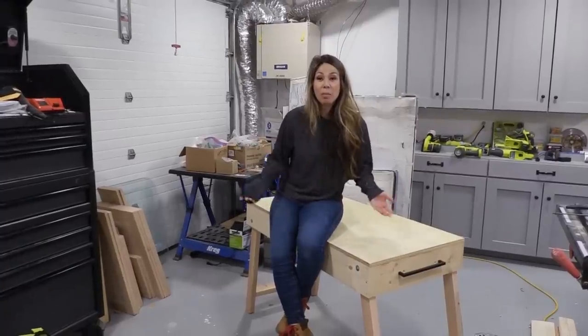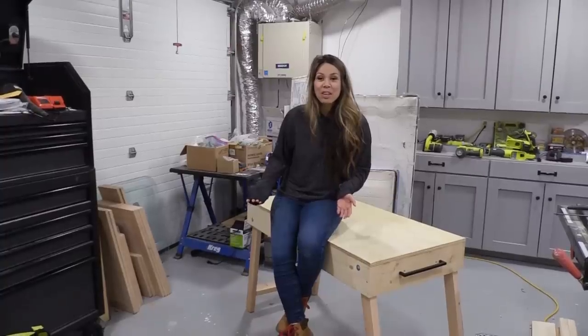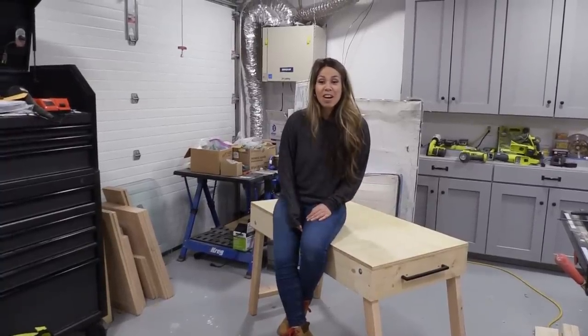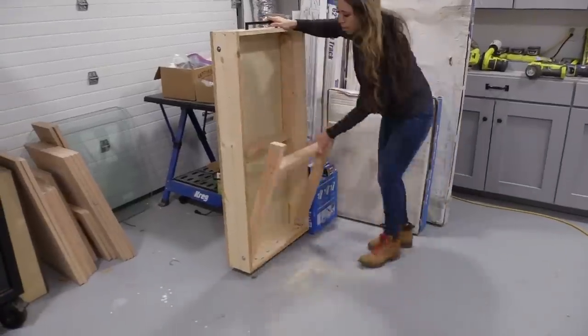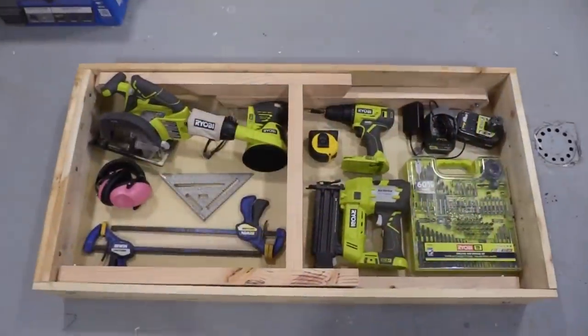Do you have a small space or an apartment and want to do woodworking? Well, I can help you out. In this video, I'm going to show you how to build a very sturdy workbench that folds up, slides under your bed, and stores all your tools.